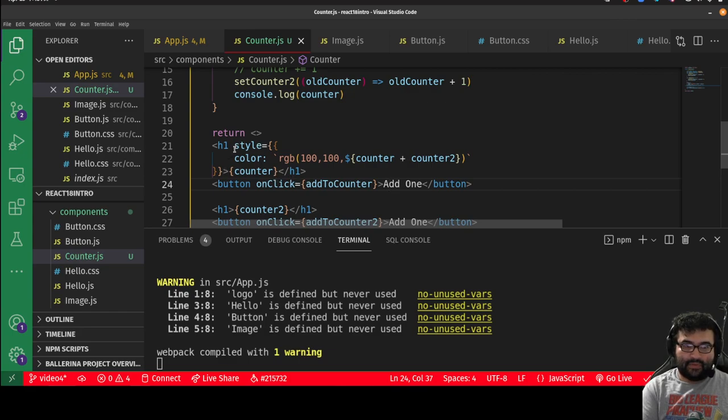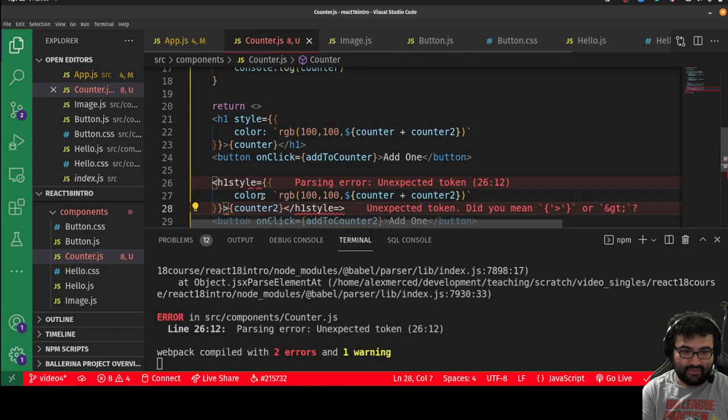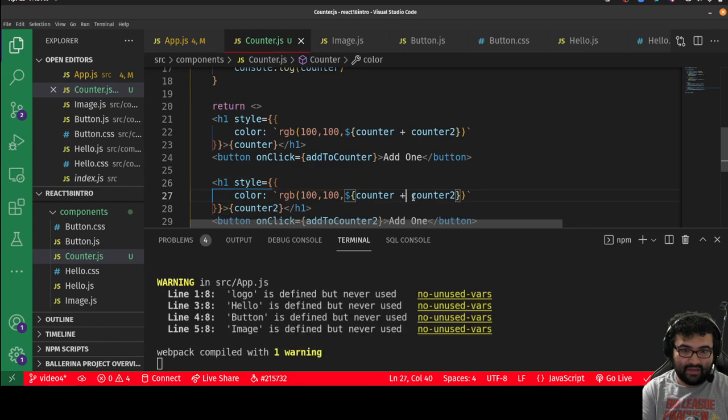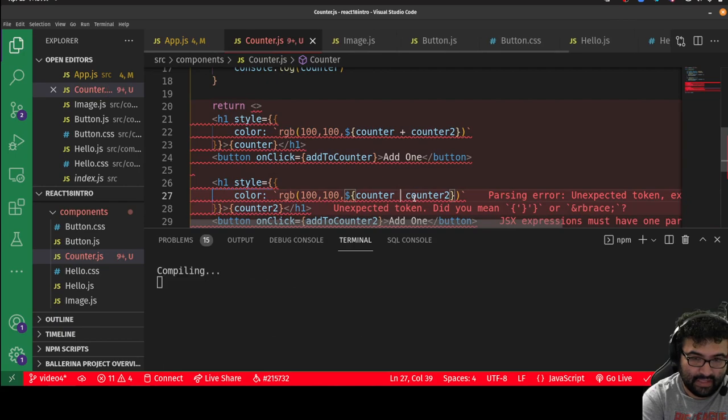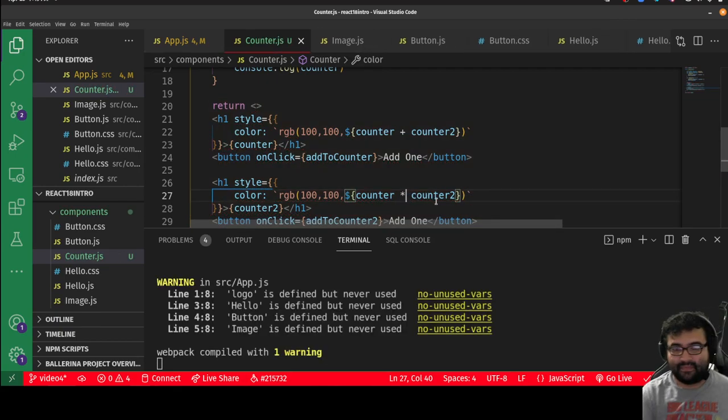And then I will do the same thing on this one, but I'll do the math a little bit differently. Okay, we're going to say counter 1 times counter 2. Okay.